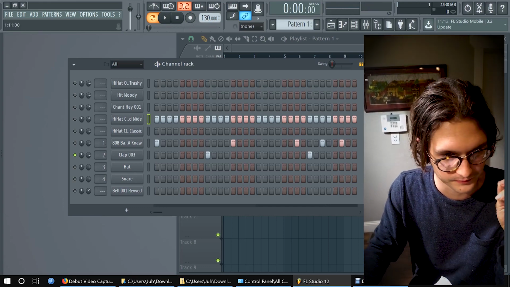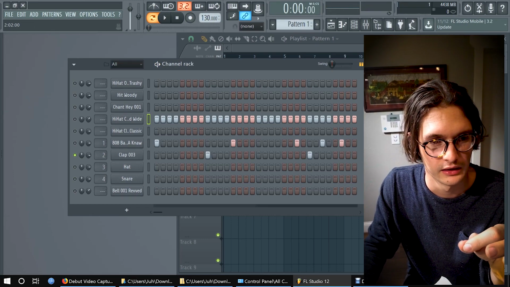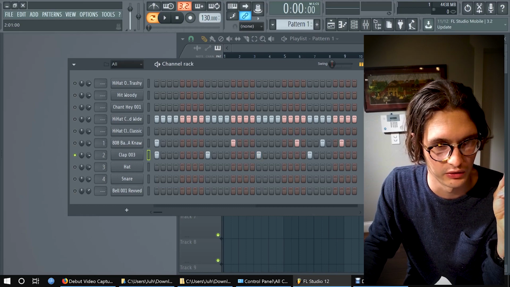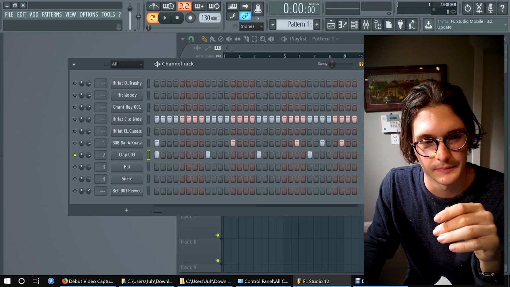Really simple. Normally the claps start on the beginning of the gray, right? So let me show you. This is the gray, this is red. So they normally start at the beginning of a gray. I like to do them that way so they're consistent, right? Claps typically are consistent.